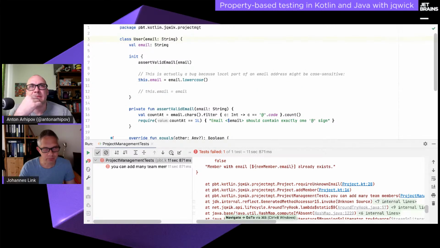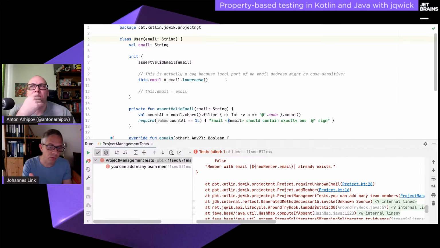And actually, I know it because I've put it there, the bug, and I consider it a bug. What the user is doing, it's trying to somehow standardize emails by making them lowercase. This lowercase thing for emails is actually correct for the domain part, but it's not correct for the local part. So if you look at the specification, emails can differ by just upper and lowercase in the local part, so the part before the @ sign.